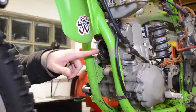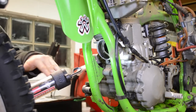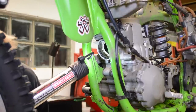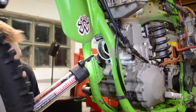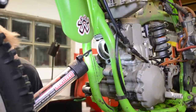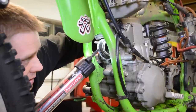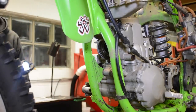All right, guys, I quickly want to mention, after you have the pipe off, you can shine a light in there and crank the kickstarter over until the piston is all the way down, and that way you can get a good view of what your cylinder looks like. Obviously, we're going to take this all apart, but looking in the cylinder, the walls look kind of rusty, pitted, and I see some scoring. It's hard to tell through here, but it's kind of surprising. This thing has 200 psi of compression and it ran great, so it just goes to show you that even though everything's fine, inside your engine it might start to wear out. And again, you can roll the kickstarter over to bring the piston up, and you can start to view the bottom of the skirt, and it's starting to show a little bit of wear. So I think it's a good thing that we're doing the top end on it.